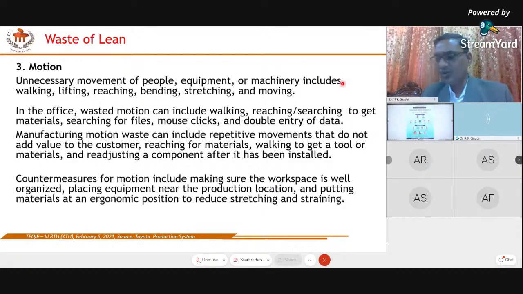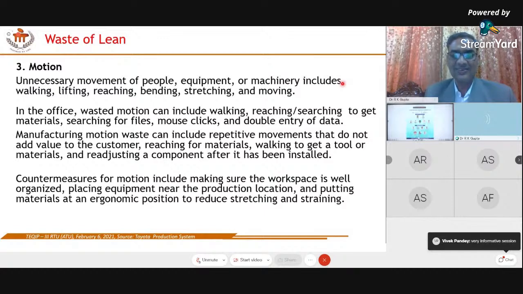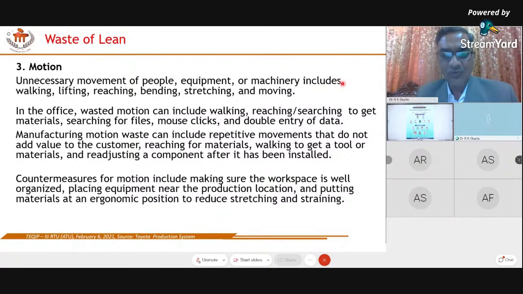This abnormality we can identify as a sudden movement from one product to another product, or a sudden movement from one sample to another sample. That is also an abnormality. And there are two kinds of causes in this: one is the chance cause of variation, the other is the assignable cause of variation. Natural cause of variation is inherent in the system, in the machine, in the measuring equipment, and so on. But assignable causes of variation may be environmental, may be a poor process, or due to temperature, or any other effect.